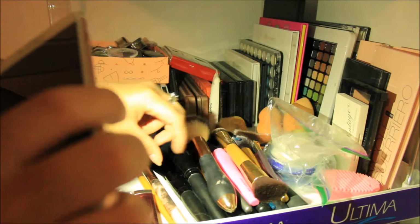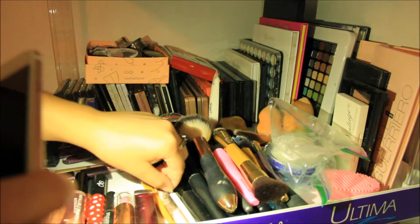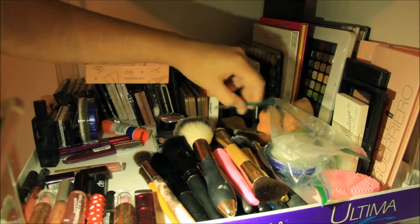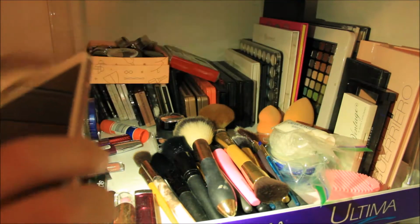These are all my extra brushes I hardly ever use. That's why they're on the second shelf. Most of them I'm probably just going to get rid of because I never use them. So why are they just sitting here? Well, I know why. Just in case I ever wash my brushes and they happen to be the ones I have to go to afterwards. And it's still a mess because, you know, life.